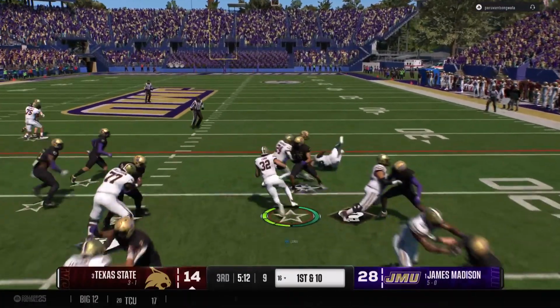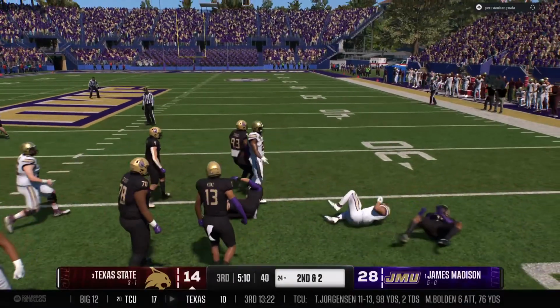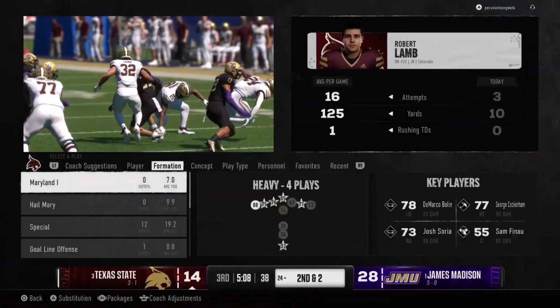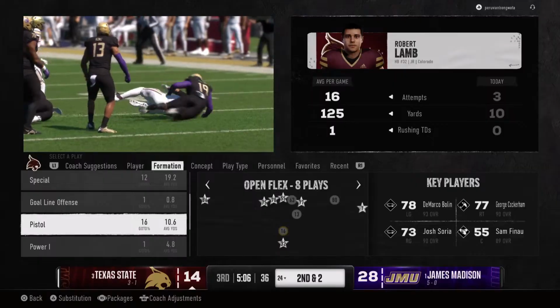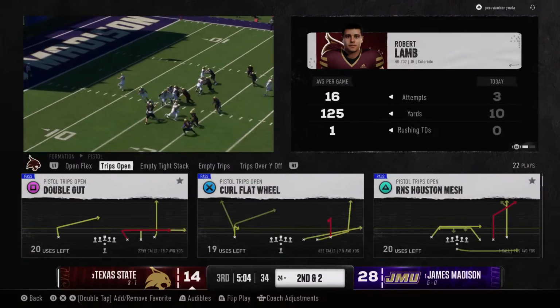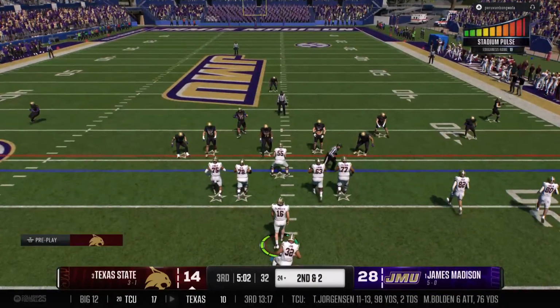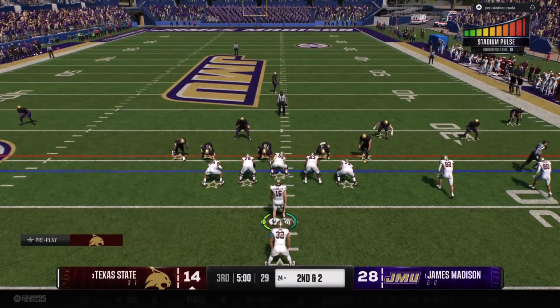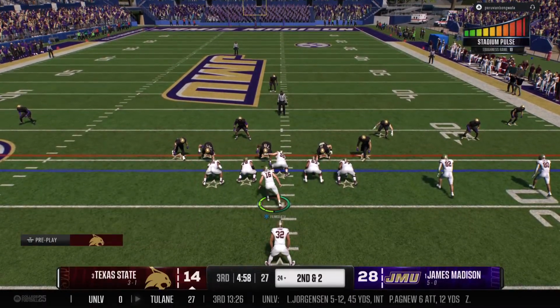There's the handoff. They've got him, but he picks up 8 yards. Sets up a nice 2nd and 2. Man, you know, the back gets a lot of the attention here, and he's a good back. I love to see that offensive line win the battle of the line of scrimmage. Second down after that run on the previous play.